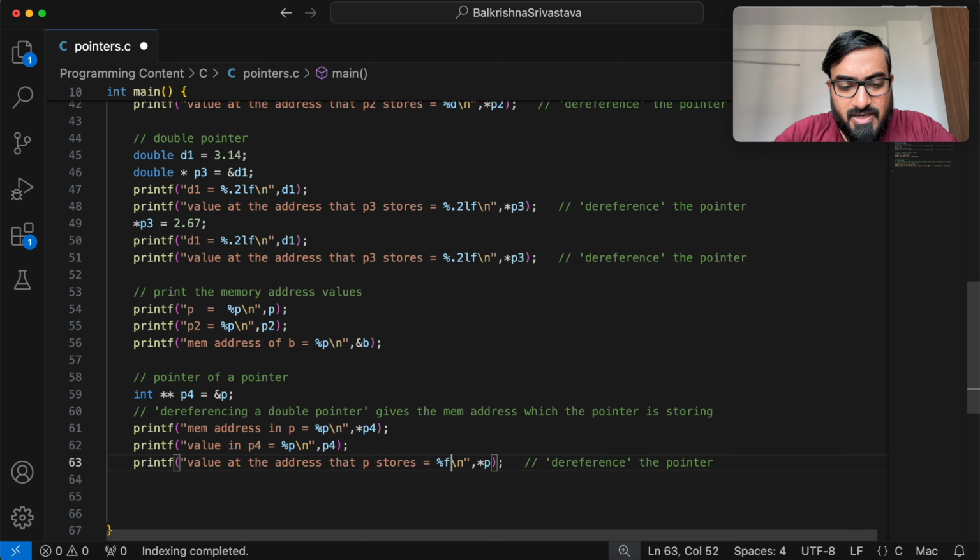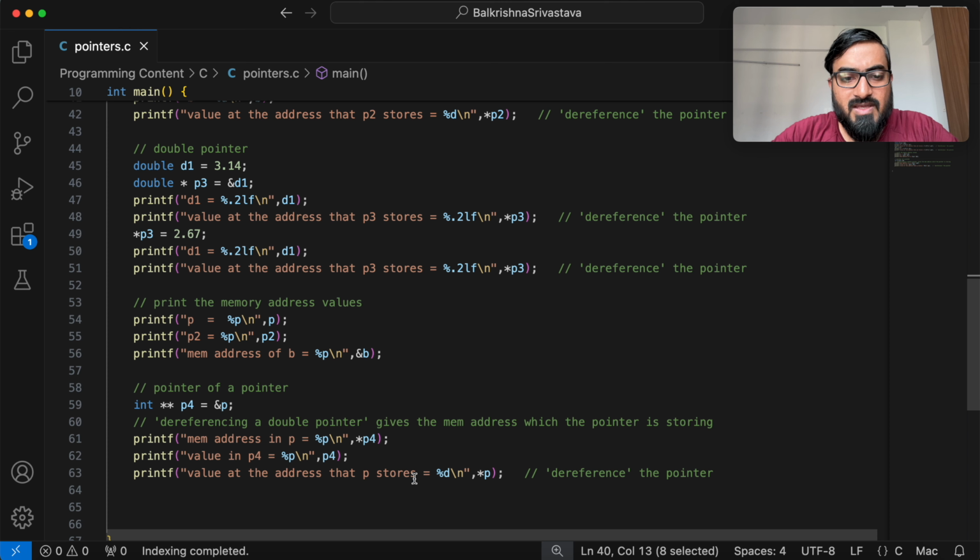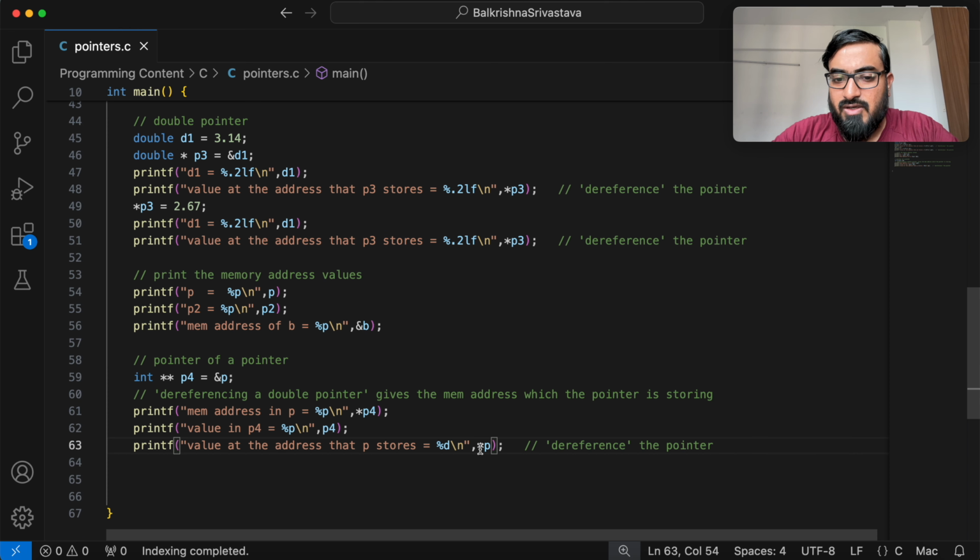P stores an integer, right? So you can do this, or you can do double star P4. Because this single star P4 means the memory address in P, double star P4 means this thing.